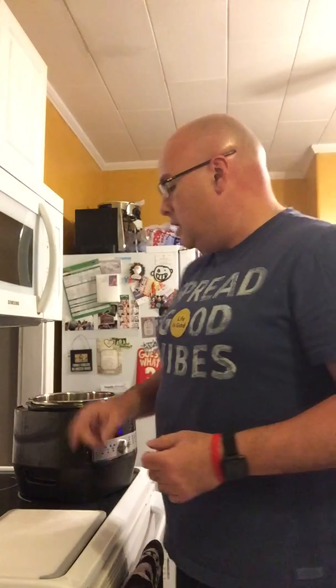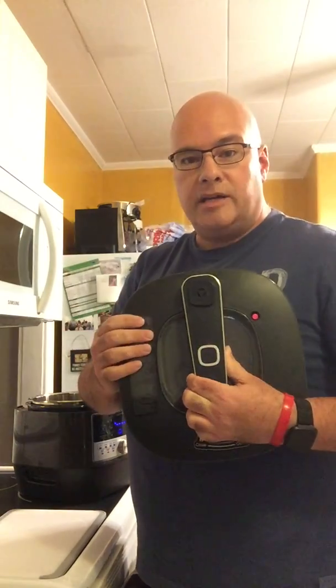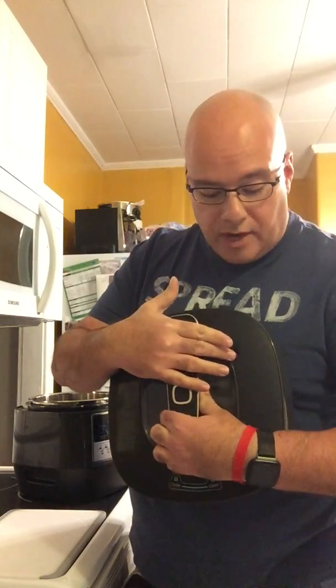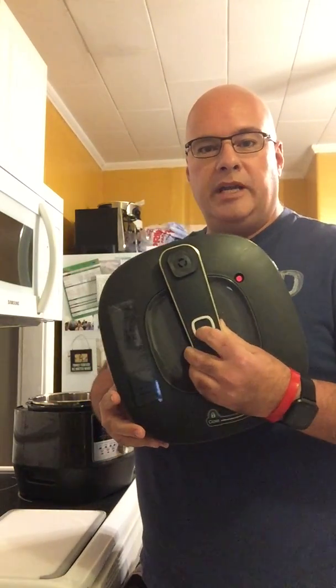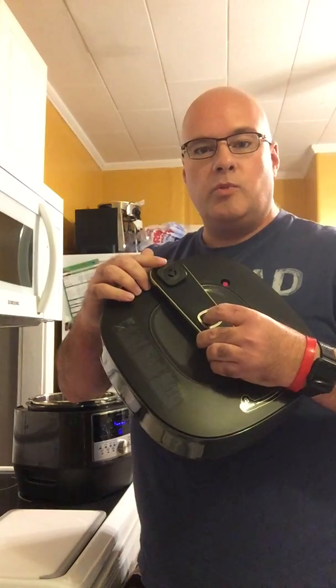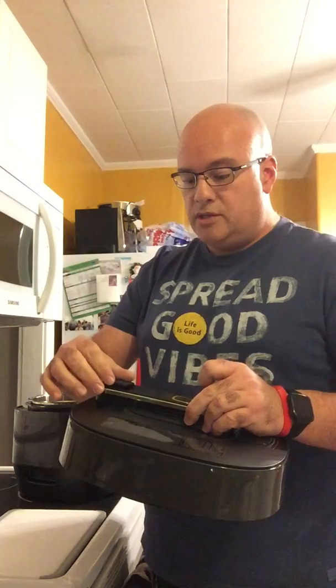This recipe is in the handbook that comes with the Quick Cooker. The amazing part about it is that it comes with 16 different settings. One of the biggest safety features is the lid that locks down, and with this pressure valve — when this red button is raised and flush with the rest of it, that means it's up to pressure. When the recipe is done, all you have to do is press this button here and that's where the pressure will be released from.